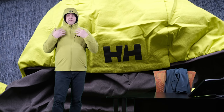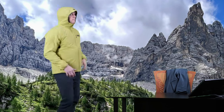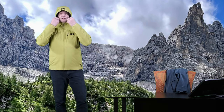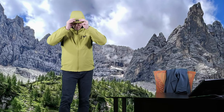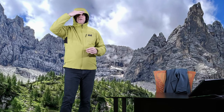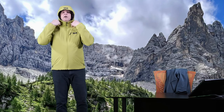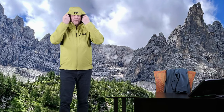My first reaction was like, there's no adjustments on this hood. Then I put it on, tried it, and said, you know what, I really don't need it. It really fits nicely around the head and it's not that big. Obviously if you're going to wear a helmet, it's going to go on top of this and not under it. It has a nice brim in the front — just enough to overhang so any water that runs off the hood will fall off and not into your face. Nice collar around, it zips up, and it's very comfortable under the chin.